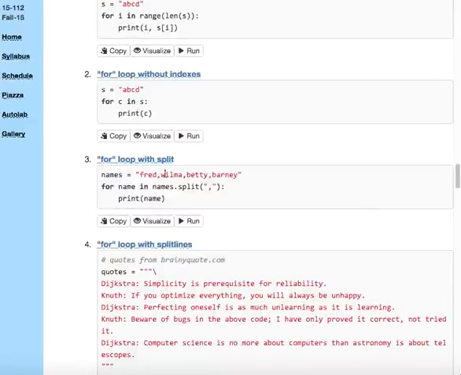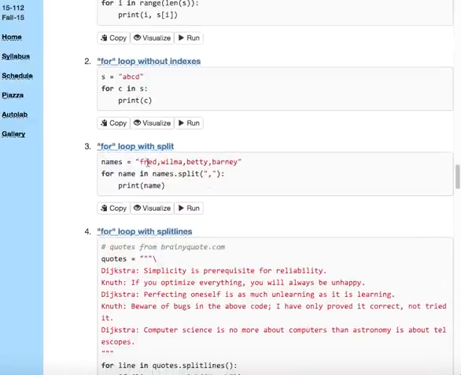All right, now here's another one, and this is really cool. So often data comes in separated by some delimiter. In this case, the delimiter is a comma. Very common to have comma separated values, as we call them, CSVs. So Python, as many languages, provides a mechanism to deal with that. You can split this string on any character or characters you want.